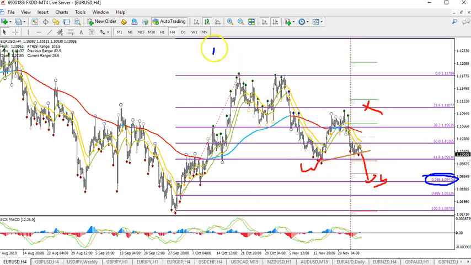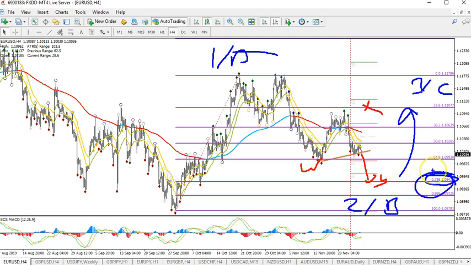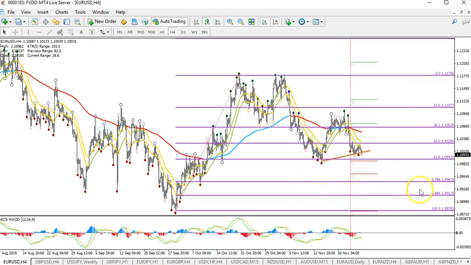I'm still leaning towards either a 1 or A, and this being a 2 or B, and up for 3 or C. So if that is true, then I should see strong bullish price action at the 78.6 fib or the 88.6 fib. 78.6 fib is more likely, if it is a bullish pattern as I expect. Now, of course, if price does break below this bottom, that would invalidate both the ABC zigzag and the 1-2-3 pattern.